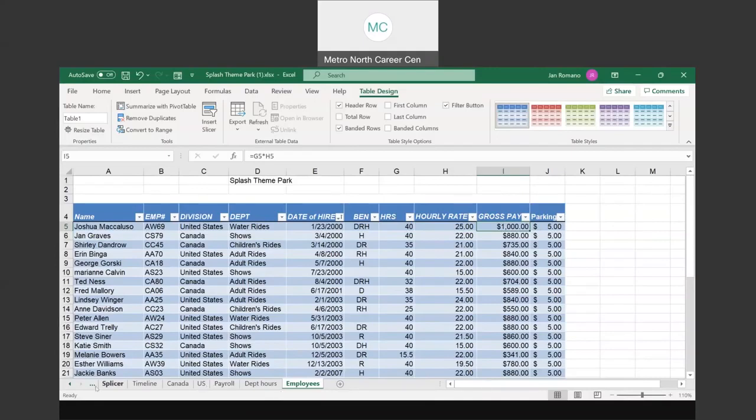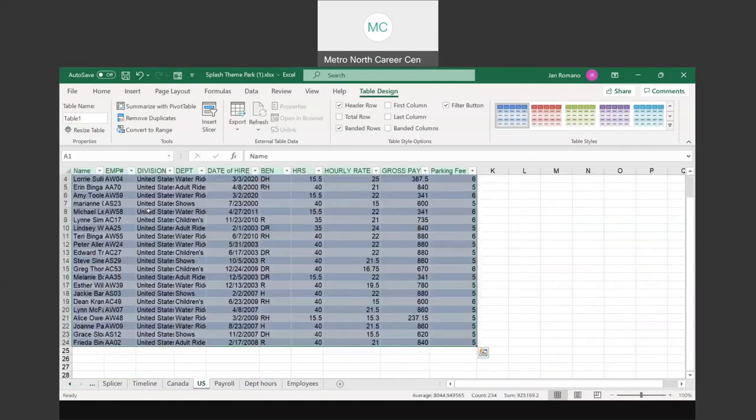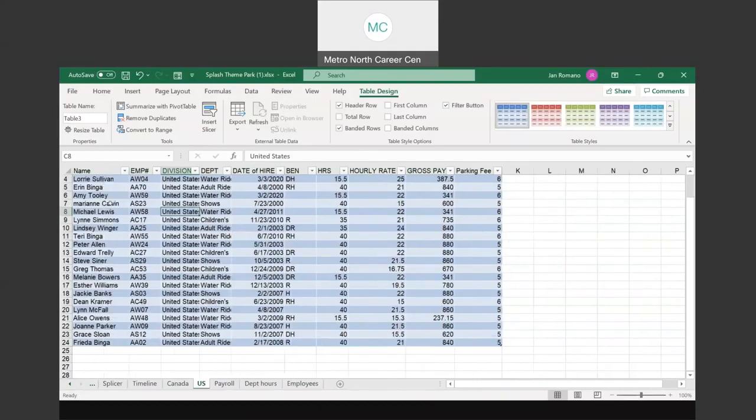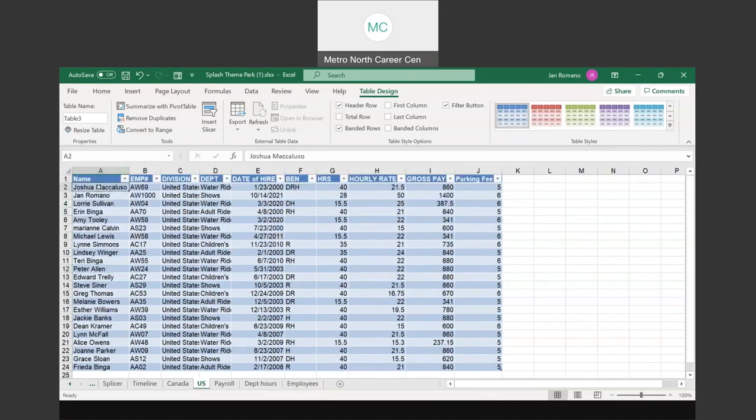Go to one of these pivot tables. Okay. And yes, those of you that are putting in refresh, absolutely. You're going to refresh. So I'm just taking a look to see, where was that guy? There he is. Joshua Macluso still says he makes $21.50, right?